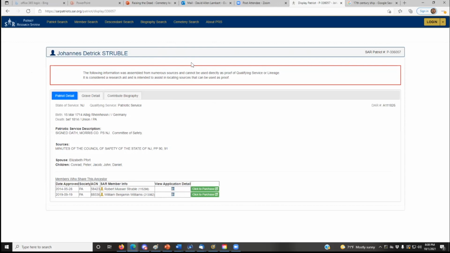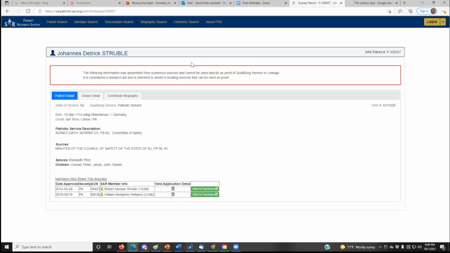It's going to need to be reworked because a lot of times it was just word of mouth. They just put it down and say, well, my grandfather was the veteran, so of course I can join, right? So they didn't ask for proofs. Well, now we ask for proofs. Birth, marriage, and death for every generation going all the way down to you, back to the actual Patriot service candidate or someone who was a soldier.